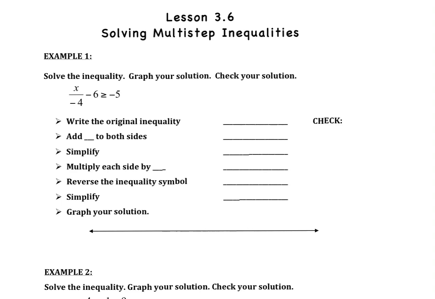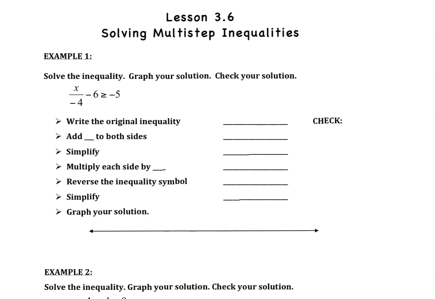We've talked about how when we get an answer, we have to graph it at the end, and that will still be true today. When we talked about using multiplication and division to solve, we talked about how if you multiply or divide by a negative number, you need to flip the inequality sign, and that will still be true today. But when we solve these multi-step ones, we are going to solve them with the same steps we would as if it were an equation. So hopefully a lot of this will look familiar to you.